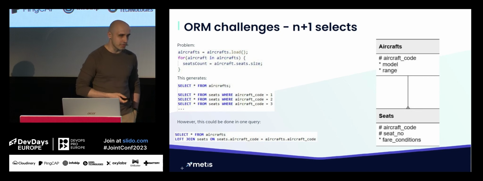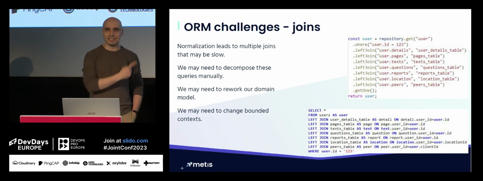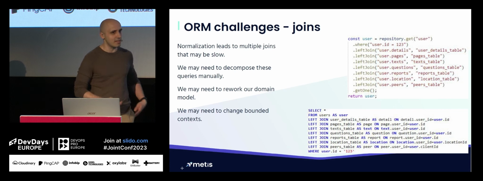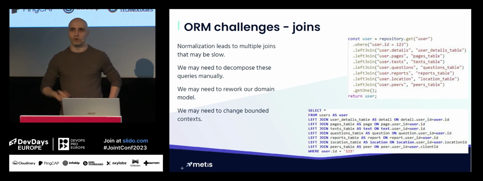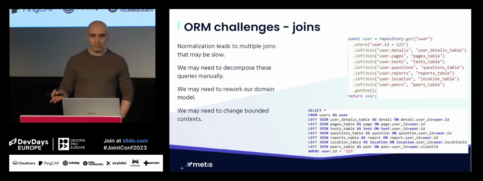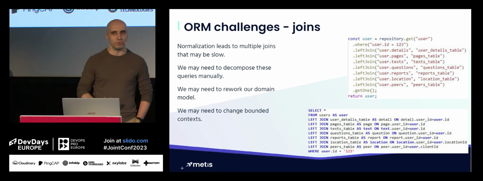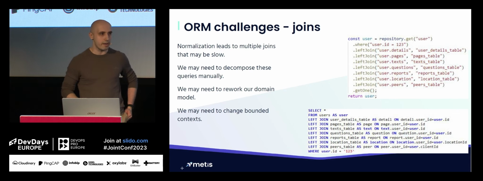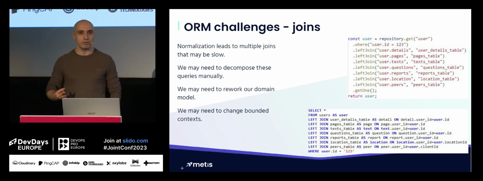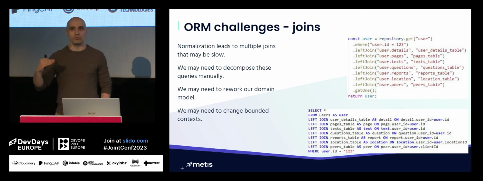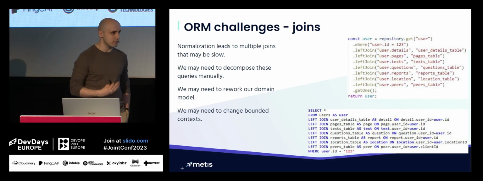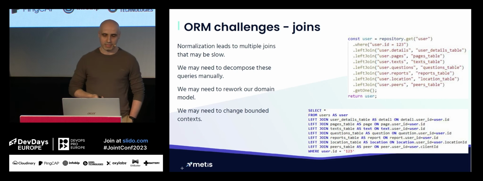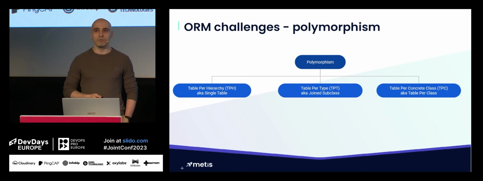But it gets even worse. I just told you, hey, you go and reconfigure your ORM so it loads the data in an eager fashion. And then we get exactly the same issue we've seen a couple slides back, right? Because now we get 300,000 rows and process them in like 25 seconds, right? What should we do in this case? We just need to change the queries that we send. It's not that there is a silver bullet in our case for how we can configure the ORM to see how things work or to get them working right. It just doesn't work like this. We need to be really aware of what's going on behind the scenes so we don't fall into stupid mistakes just like here. But things get even worse with ORMs.